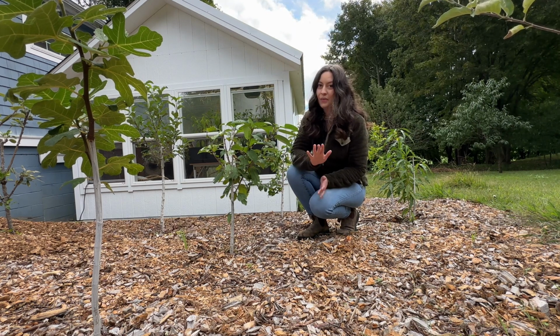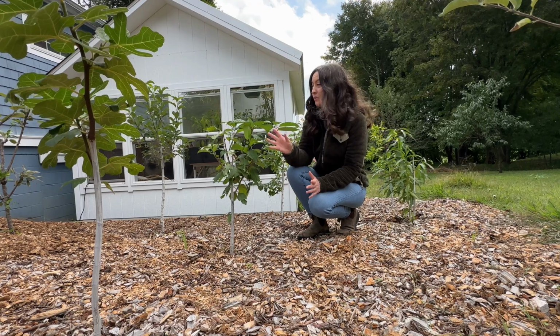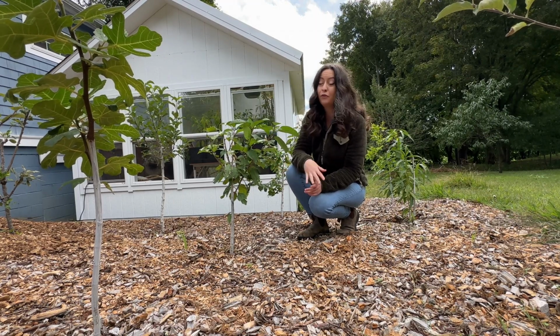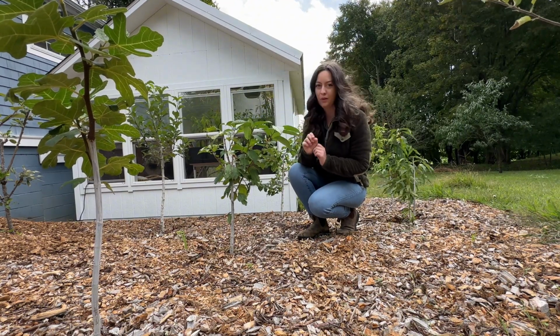So you'll see that the way that I plant my trees is extremely accessible, extremely easy, straightforward, and simple, because we really want the trees to be able to thrive in whatever environment we're putting them in. So if we baby them, they're not going to have the opportunity to do that. We have a couple empty spots in here, but I'll take you around and show you what's already planted.